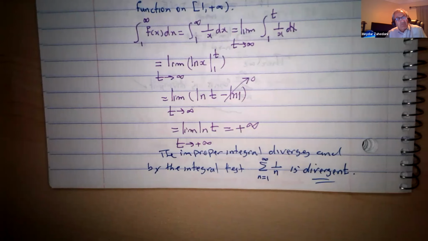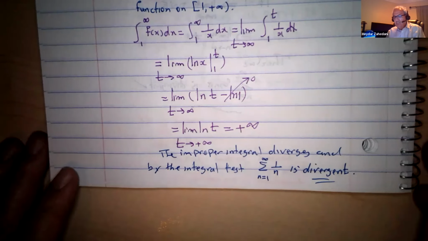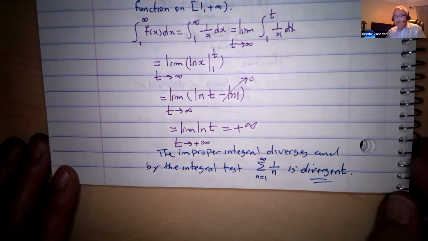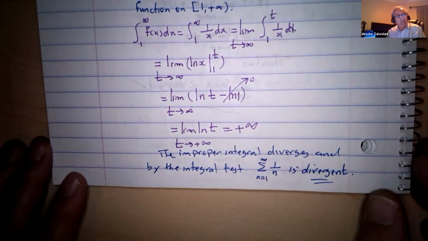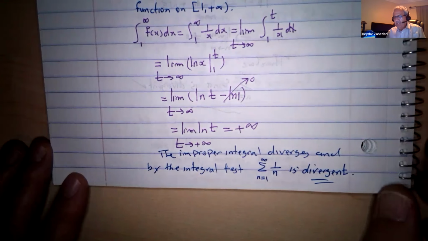You can do this one for any p-series. Remember, we talked about it. If p is bigger than 1, the series is going to be convergent. Let's take another one to make sure you know it. And this is exactly the way we prove the convergence of the p-series. Okay, so let's have another one.